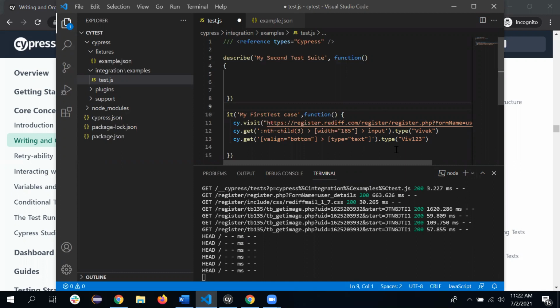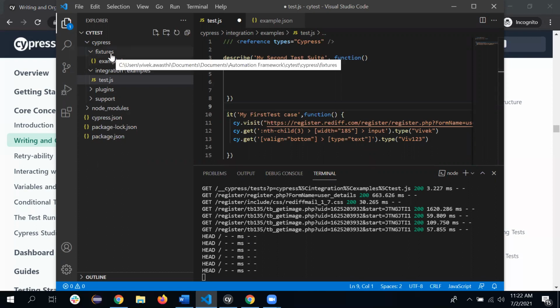In real time, we want to perform these test cases with multiple sets of values. In that case, we have to map this data from a data file. If you remember my previous lecture, I explained that in Cypress we have one folder called fixtures.